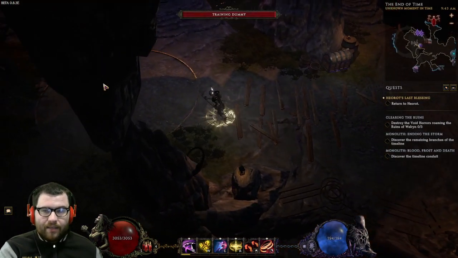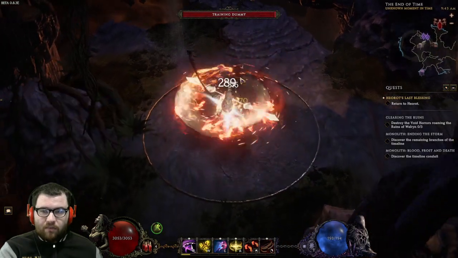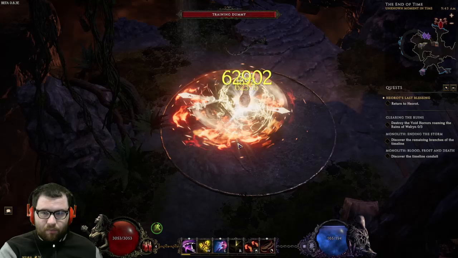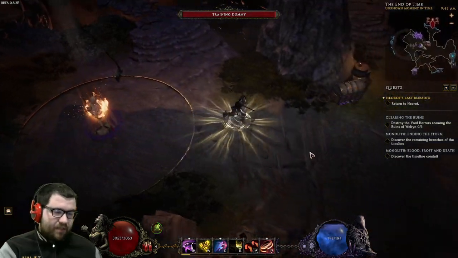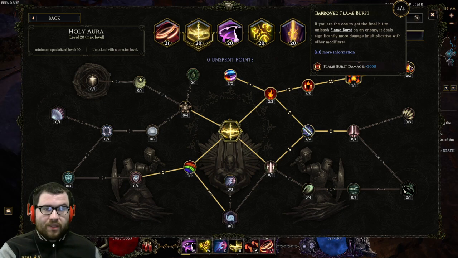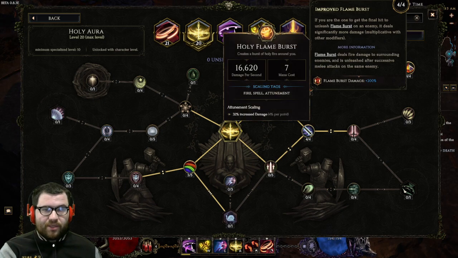So why that is, I can show you. For instance, we get a Flame Burst every so often, right? But if I proc it, then we get one like every second. So it's very, very strong. We take 4 points into Improve Flame Burst for the 200% more damage because damage is king. This is our main damage source.